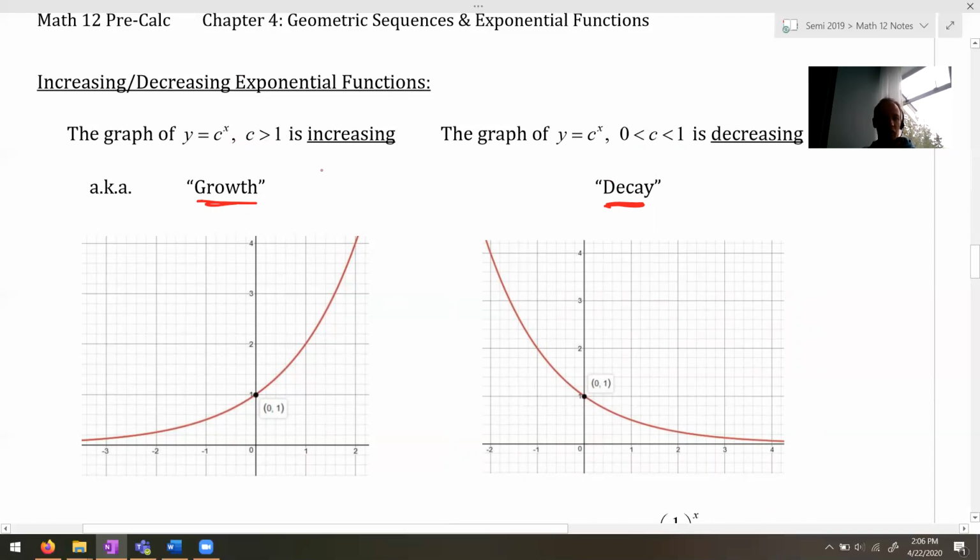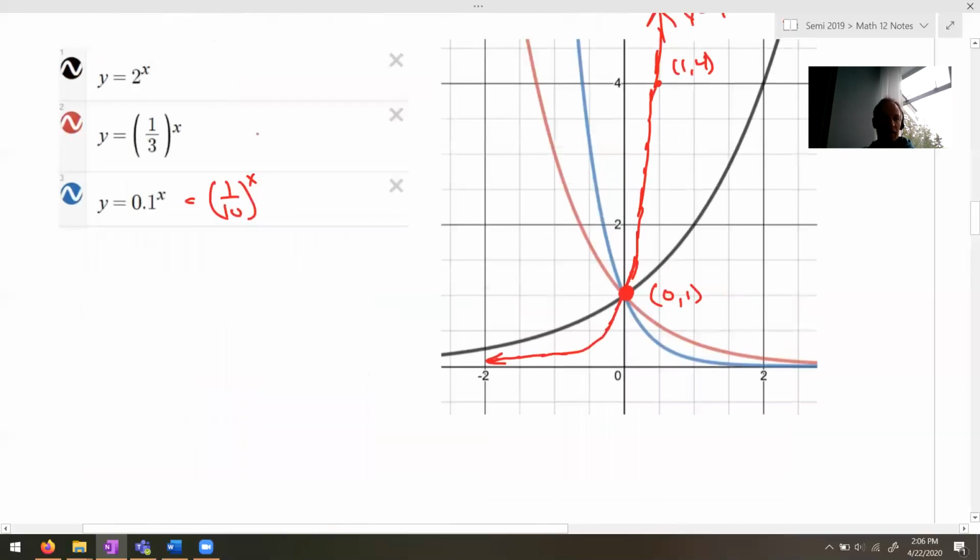And again, we can just look at what we just did, and we can see that this is a case where C is greater than 1, and we can see that it's increasing. It's this black graph up here going up. And if we make this less than 1, it's decreasing. These are still positive, but they're between 0 and 1, so they're both decreasing. Both these guys are going down like that.